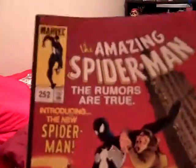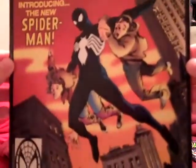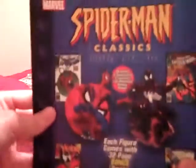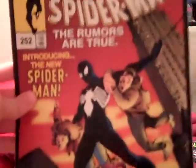This one here, the original Black Suit Spider-Man. I got ripped off on this one because I didn't look at the back to see it was a reprint, and I paid $20 for this. Yeah, a reprint first Black Suit Spider-Man. I was pretty disappointed about that one.